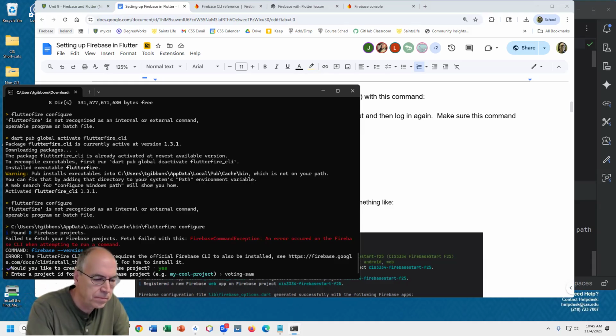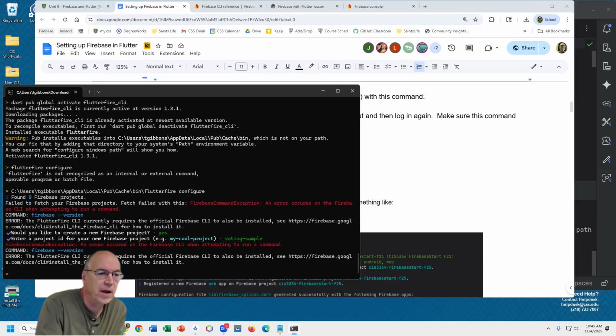So you're creating a new Firebase project. Yeah. Now, if it lists out your Firebase projects, which it should, you can just pick one of the current ones there. But I'm going to try to create a new one, even if they're completely unrelated to this class. You can reuse and put different projects in Firebase, but it might be better to create a new project, I think, for this.